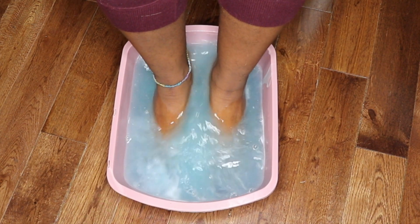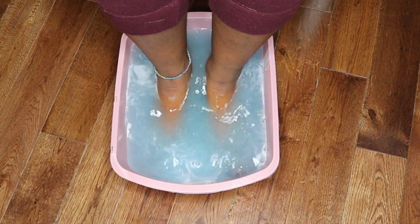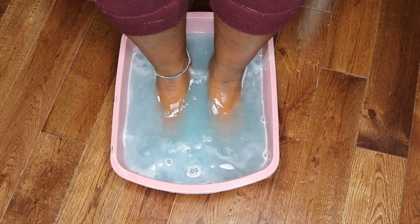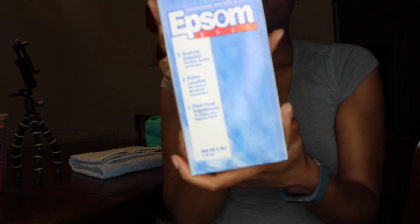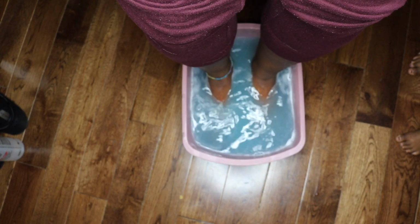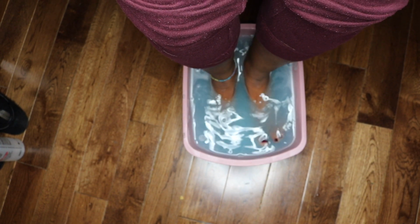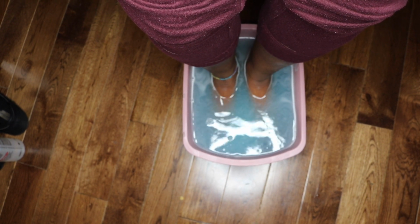I just wanted to soak my feet to soften them and to prepare them to have all that excess dry skin removed from my feet. So I put Listerine in there and Epsom salt, and I also had some Dove body wash. The Epsom salt is to help relax my feet and to relieve the aches and pains, and then the Listerine is to help get the dead skin off. I got this off of Pinterest. So yeah, I don't know all the benefits, I haven't researched it, but it helps.